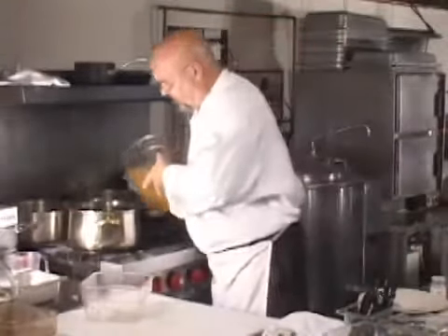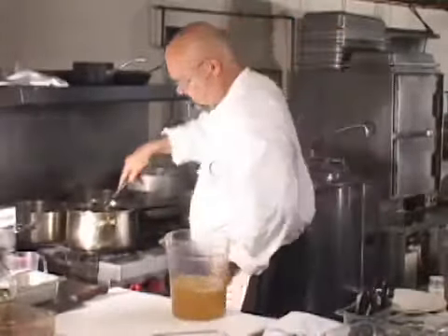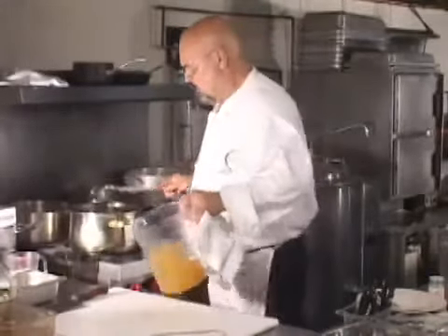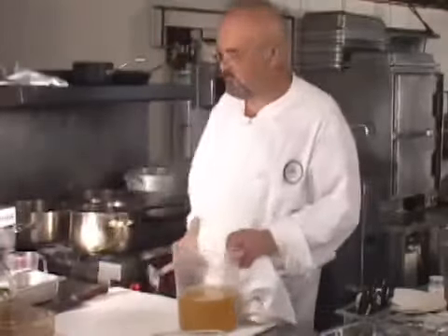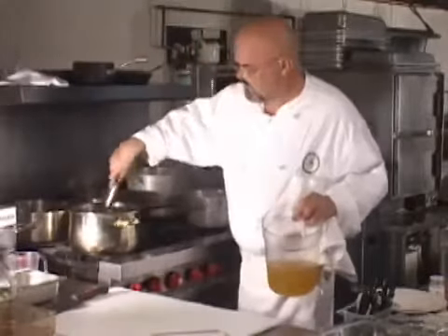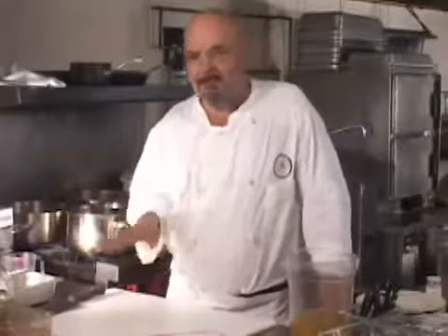We're going to cover this with chicken stock. You can add ham, other pieces of meat, or smoked hocks — all kinds of particularly smoked meats. And now we're going to finish this with some peas and a little bit of butter. We're going to puree part of it and put it back in a bit later, but for now we'll time-lapse while this simmers for about a half an hour.